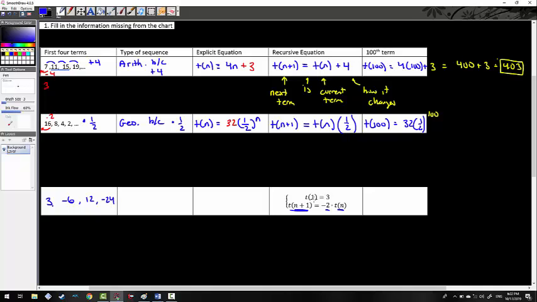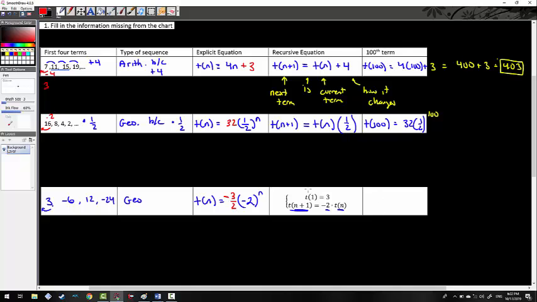Again, how did I get that? The first term is 3, and each succeeding term gets multiplied by -2. And since I'm multiplying by -2, that will be a geometric sequence. So from here, what is the explicit equation? Well, that's going to be t of n is equal to something raised to the nth power. Well, it looks like I'm multiplying by -2 each time, so I'll go and just pop that in there. And then I got to find my 0th term. So what was the term before the 3? Well, it's definitely going to be negative because I'm going to be dividing by -2. So what's 3 divided by -2?